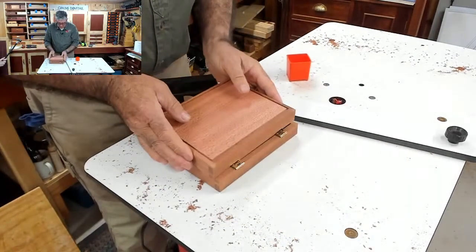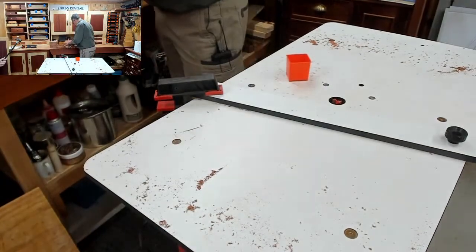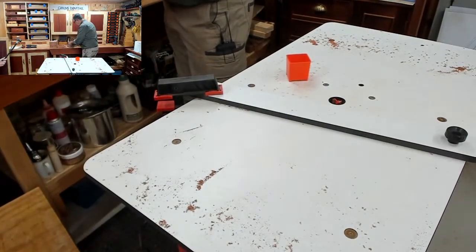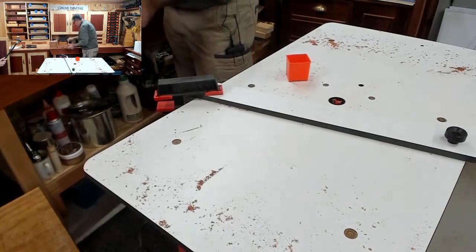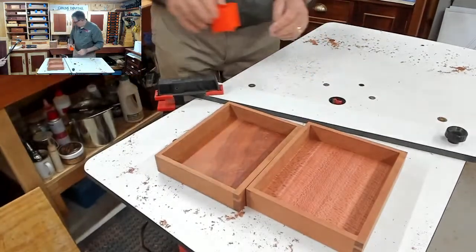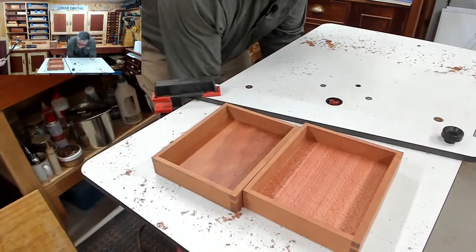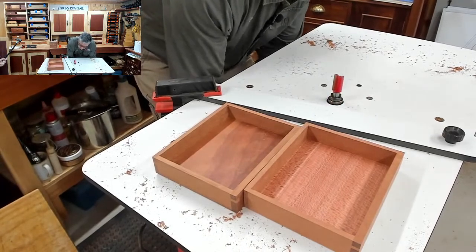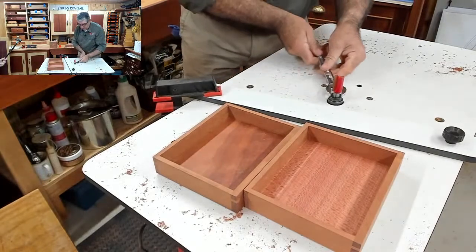And then next week we will be able to screw everything together and do some more internal componentry on the boxes. So I've got 5 minutes left. That will give me time to do these two. Again, use the correct router bit. So now going to the 25mm router bit.